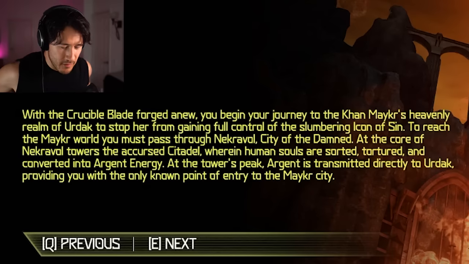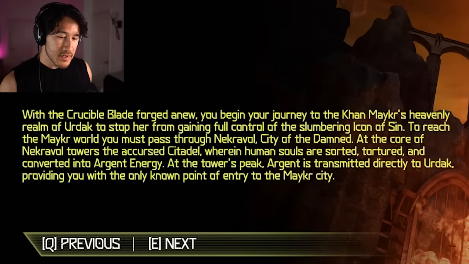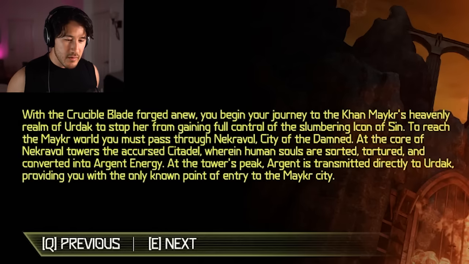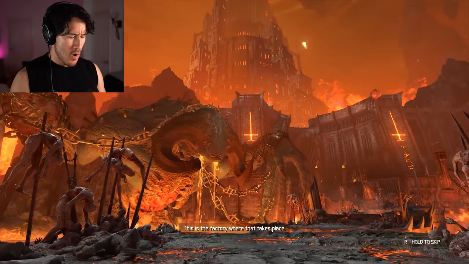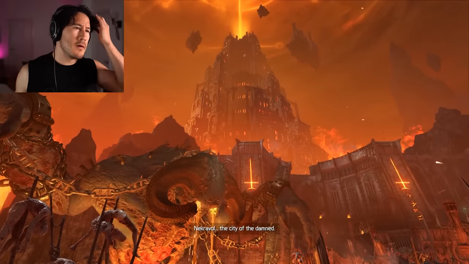With the Crucible Blade forged anew, you begin your journey to the Maker's heavenly realm of Urdak. To stop her from gaining full control of the slumbering Icon of Sin. To reach the Maker world, you must pass through Nekravol, City of the Damned. At the core of the Nekravol Tower is the cursed citadel, wherein human souls are sorted, tortured, and converted into Argent energy. At the tower's peak, Argent is transmitted directly to Urdak, providing you with the only known point of entry to the Maker City. Understood. Argent energy is made from the souls of Hell's victims. This is the factory where that takes place.